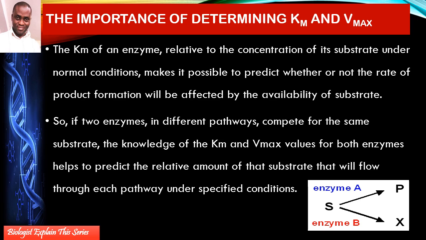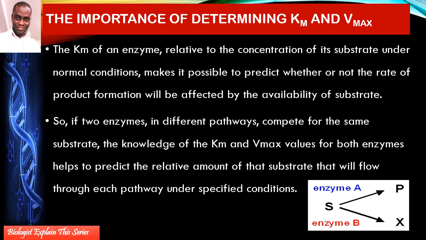directly influencing each other. So pick, for example, if two enzymes in different pathways are competing, meaning they depend on that same substrate. Of course, the question is, which of these two pathways will proceed? Just imagine these two pathways need this substrate as a necessity. It is the value of the Km and the Vmax respectively that will let us know which of these pathways will be more feasible, meaning which of them will use the substrate that's available much more efficiently and much more easily.